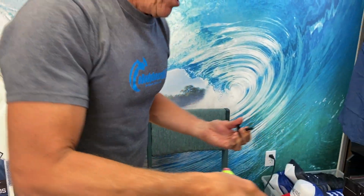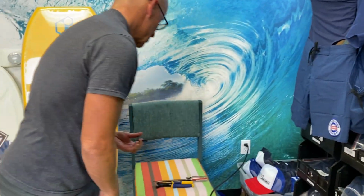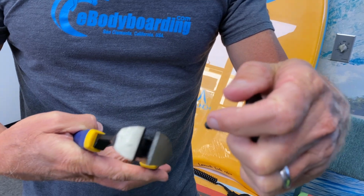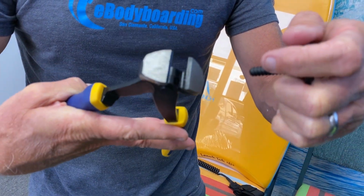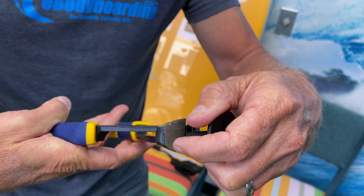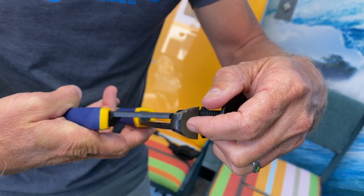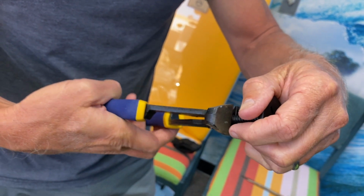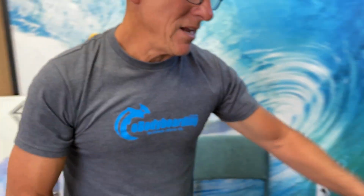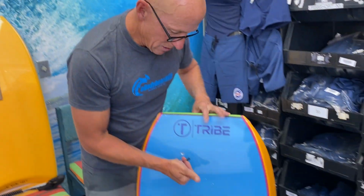So you may have to, if you want it to sit really recessed, clip the screw. And I already know that this one's a little bit too long, so I take these cutters, and you can use a hacksaw or whatever you have, a knife even, and I'm going to cut about 1/4 inch of the screw off with the cutters. Just snip it right off. And that enables me then to screw it in more tightly.